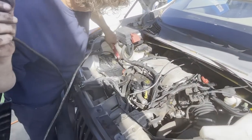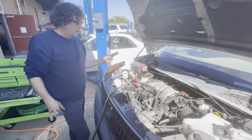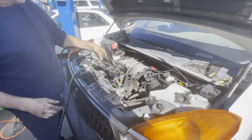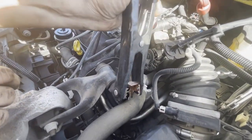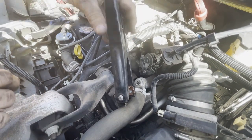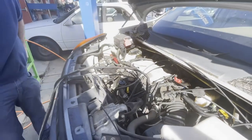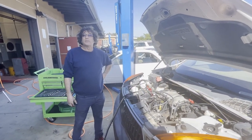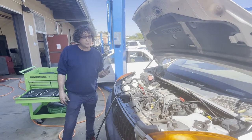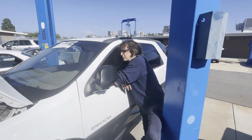Make sure you hook it to positive. Then the black one I hook far away from the battery to any good ground, like this motor mount right here — should be a really good ground. There's typically going to be a spark right here. I don't want that spark to happen next to the battery where the hydrogen gas is being produced — I don't want to have any explosions today. So now we can just jump in and crank it over. I always like to make sure that my job was successful, so make sure it starts.